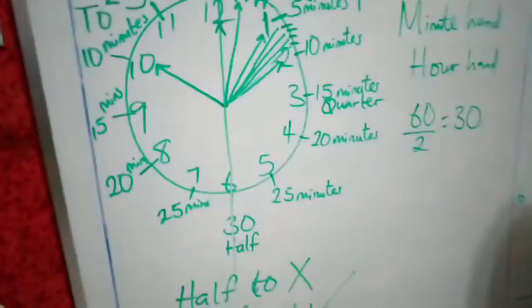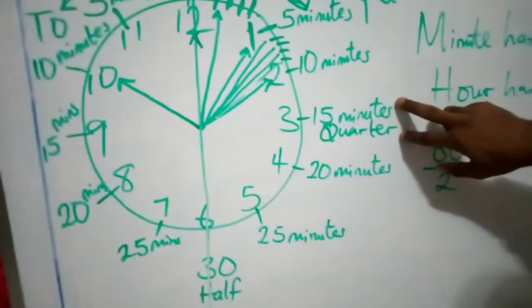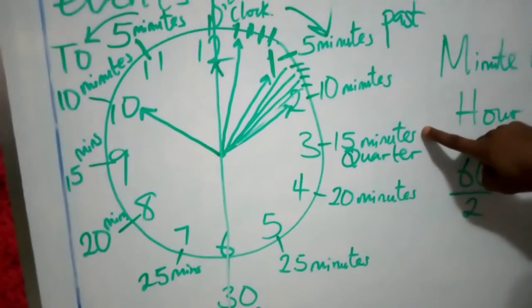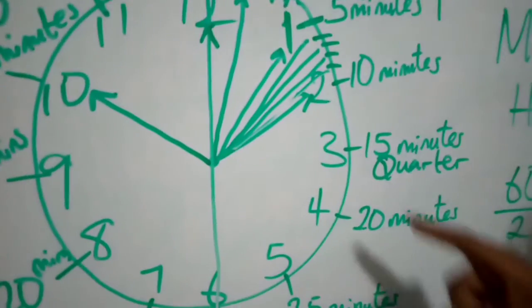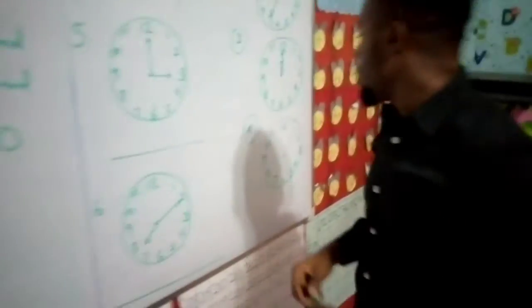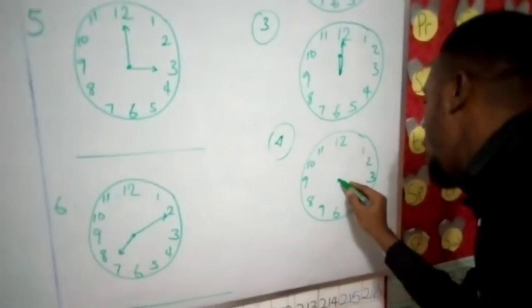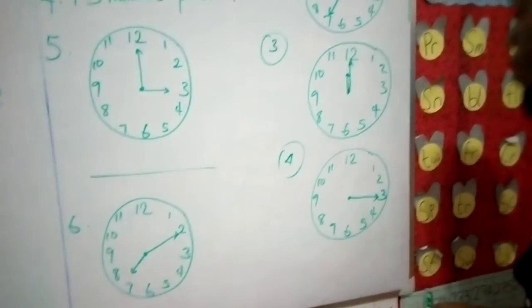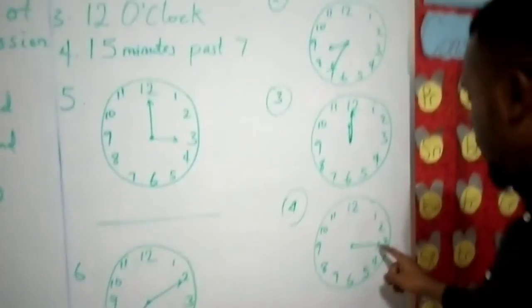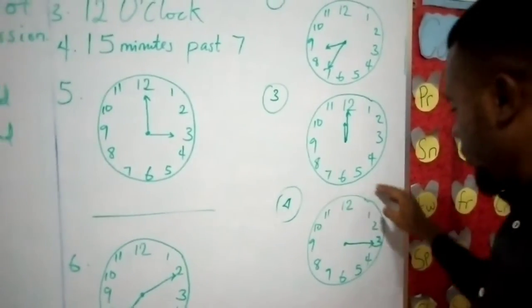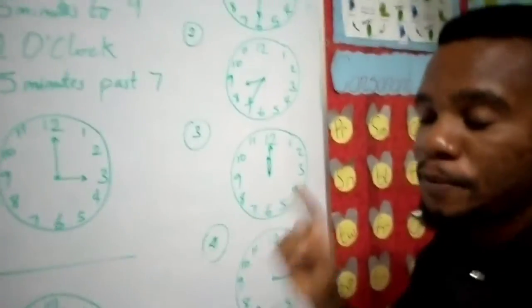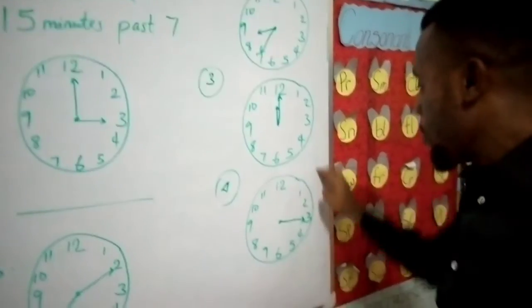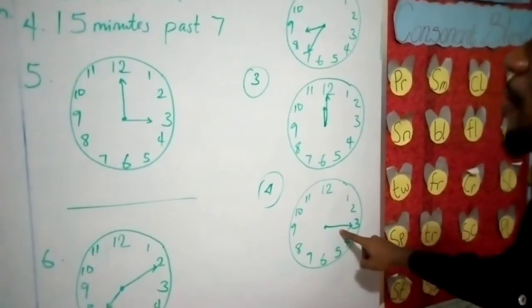Sometimes they might say what? Quarter past 7. So when you say quarter past, it's also 15. It can be quarter or 15 minutes. So this is our past. Which number represents 15 minutes? Is 3. So we go towards our clock and we put our minute end to 3. They say 15 minutes, which is 3, pointing at 3, past. This is the past. So when you say 15 minutes to, we come to the 2 and locate our 15 minutes. But we are talking about past, so we come to this region to draw our 15 minutes past.